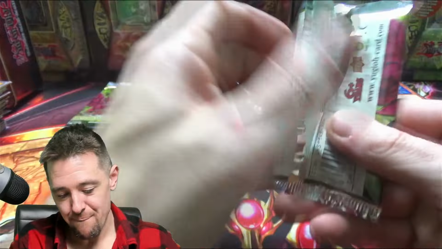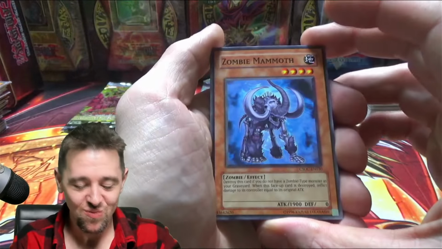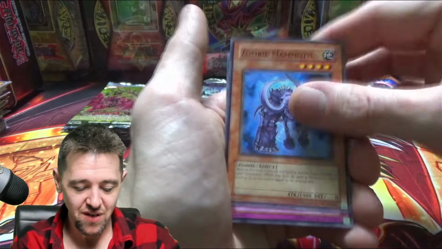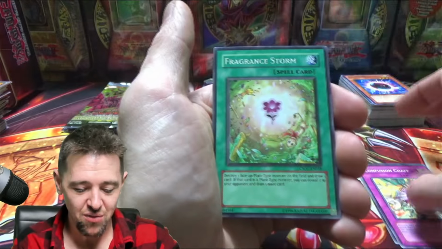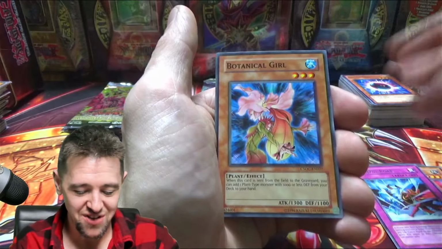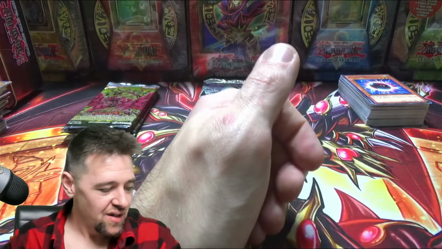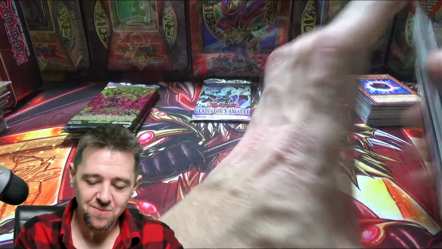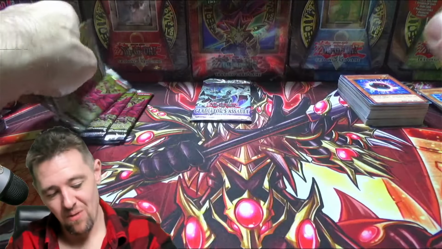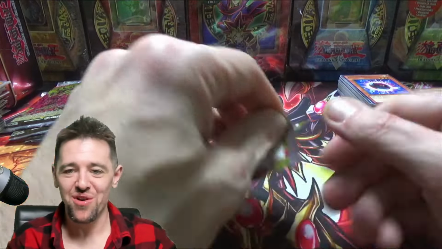It's going to come all down to my GX packs for me. There's no in between. Zombie Mammoth. Don't we already have Zombie Graveyard Mammoth or Mammoth Graveyard? Whatever, pretty much the same thing. Prideful Roar. Botanical Girl. Gigantic Cephalon. We'll do one more and then go back to Rise.